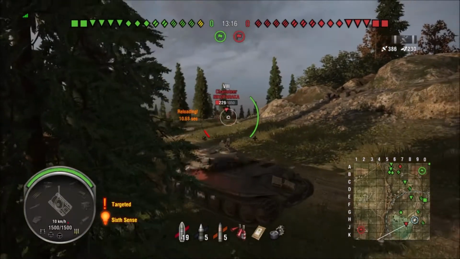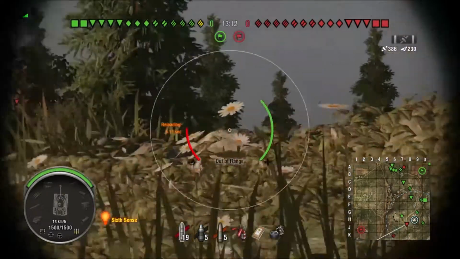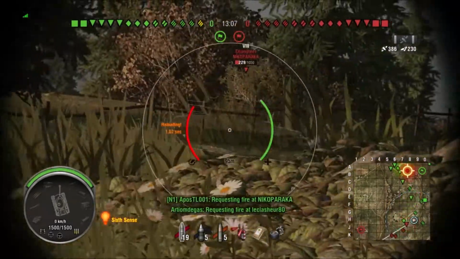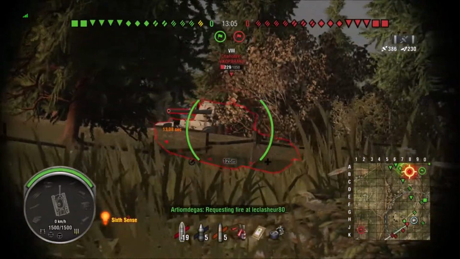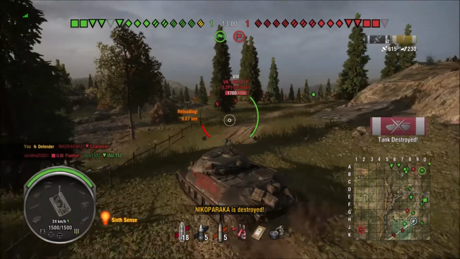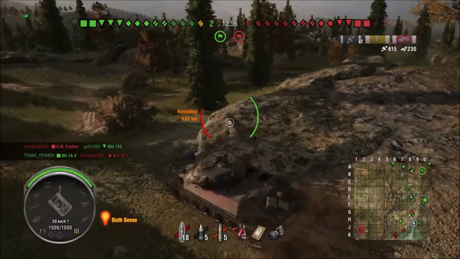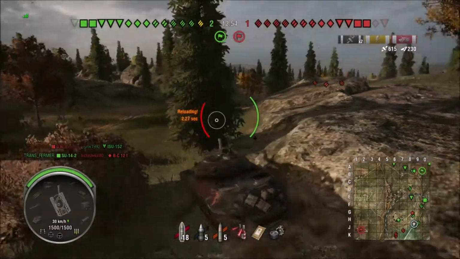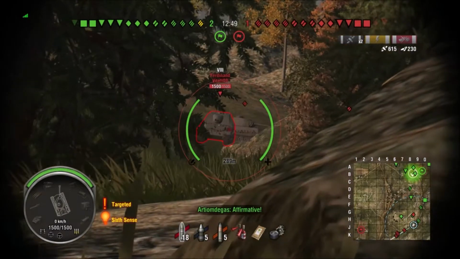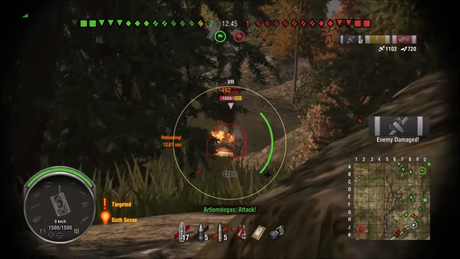That's a proper low roll. 386. Target's locked. Releasing target. Oh, doesn't matter, I got the kill anyway. 600 damage. I'll drop down. Tiger one. There we go.